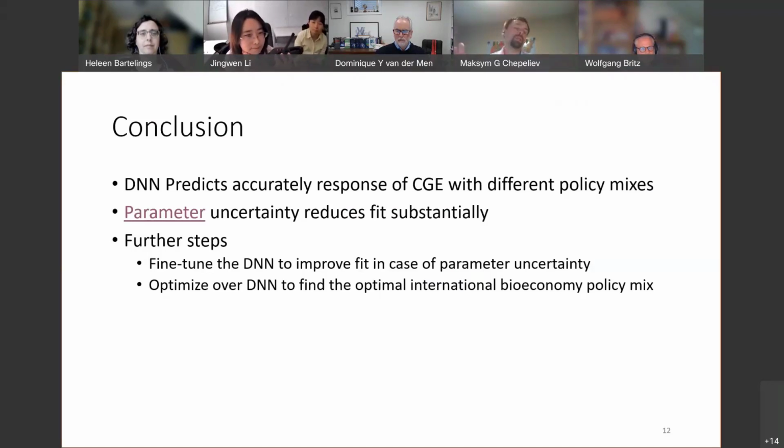Okay, I was just having in mind, for instance, exploration of several policies that interact. So we can have a carbon price, we can have a renewable subsidy, and we can have a different transfer mechanism to households.